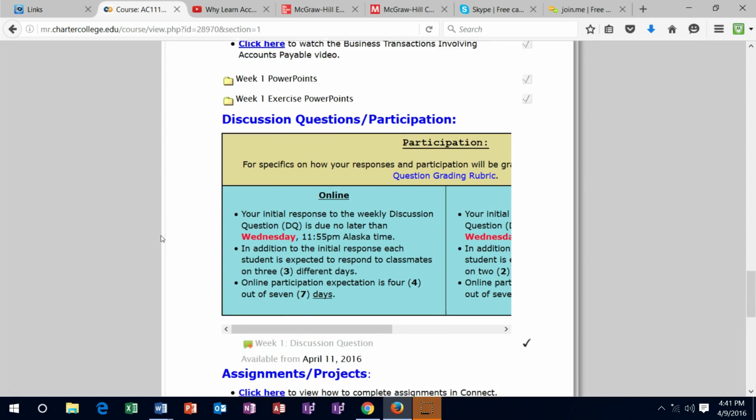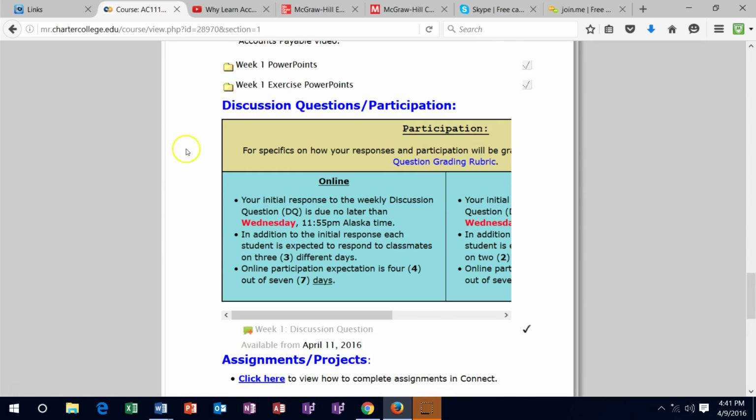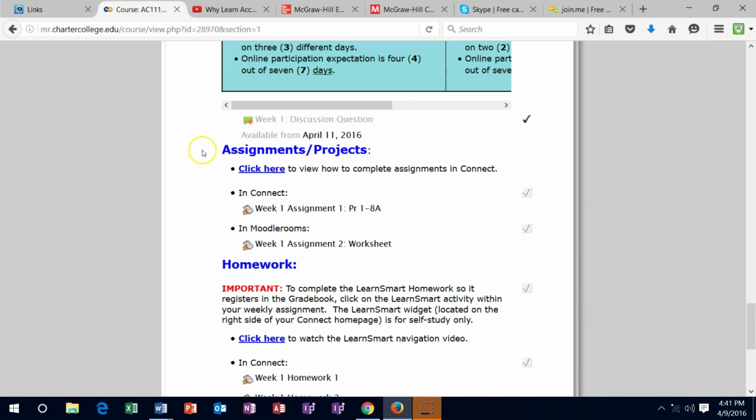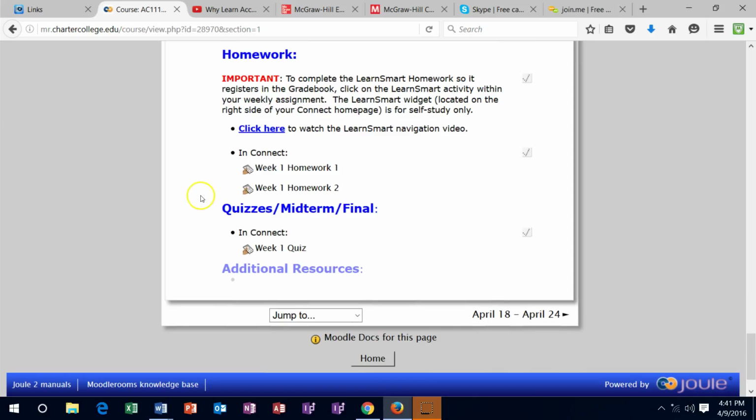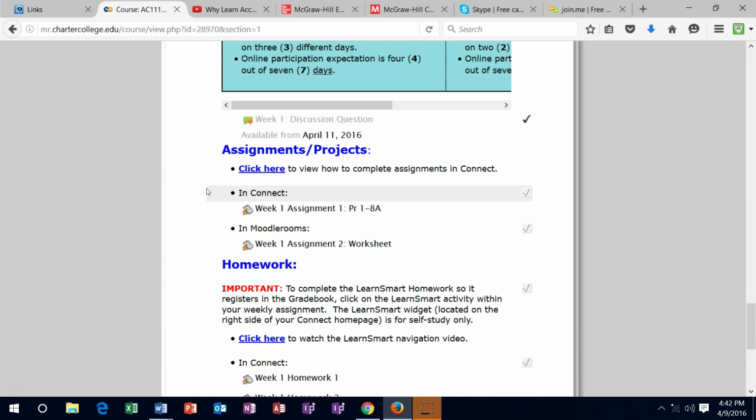So then we have the discussion forums. Everything from discussion forums down, meaning discussion forums, assignments, homework, quizzes, that's what we have to do. That's what we're actually going to be completing in the course. And you want to use this as your check sheet. So remember, everything from here down, you want to check off and make sure that you have done it by the end of the week, being Sunday. So as of Sunday, we want to be able to check all of this off.